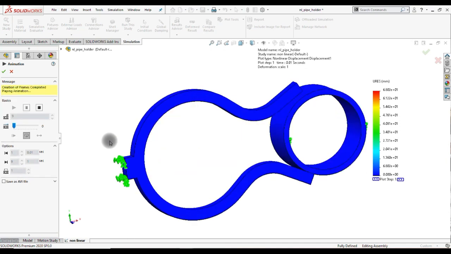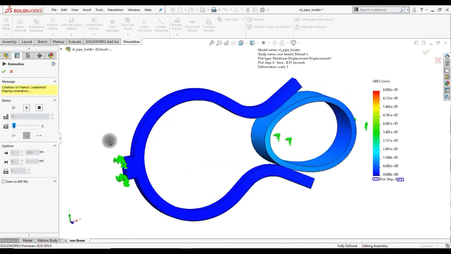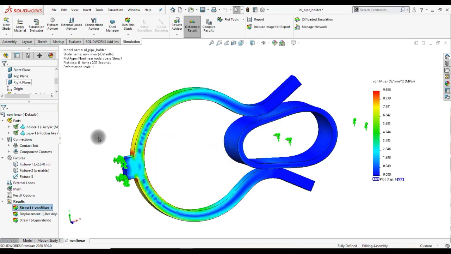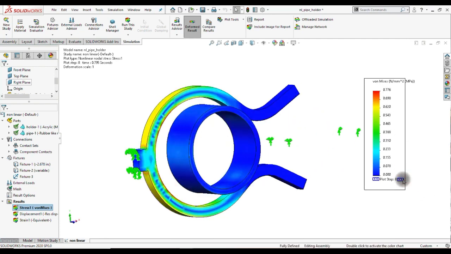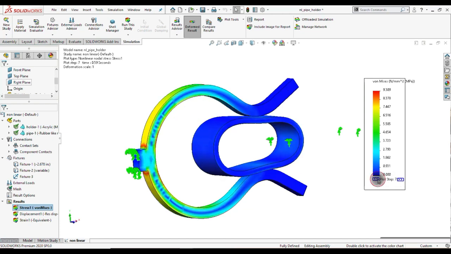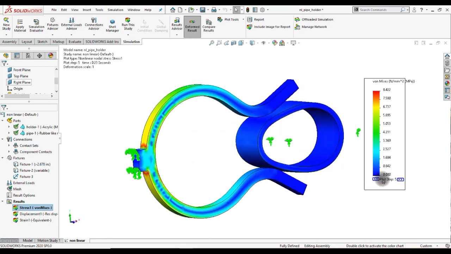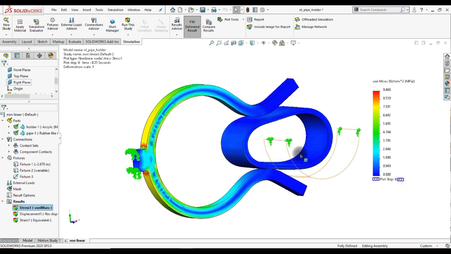So this is how our part behaves. So this is how it is getting displaced. We shall move on to the stress. Like you could see the stress here on this. For the 6th step, this is the value we've got. And let's see for the other step 8, we did not get any of the high stresses. The highest is at the 6th step. Yeah, you can see at the 6th step we have got the maximum stress.